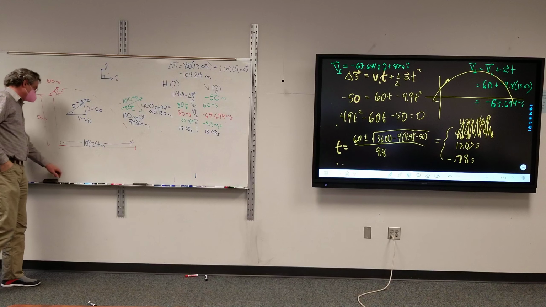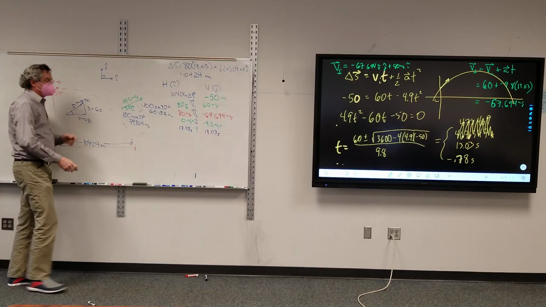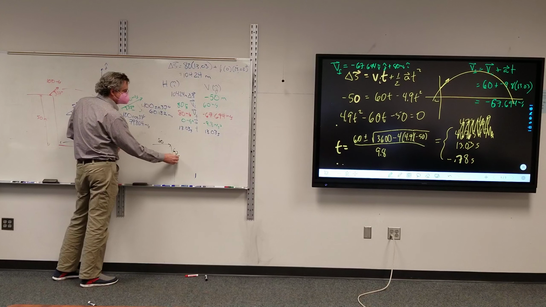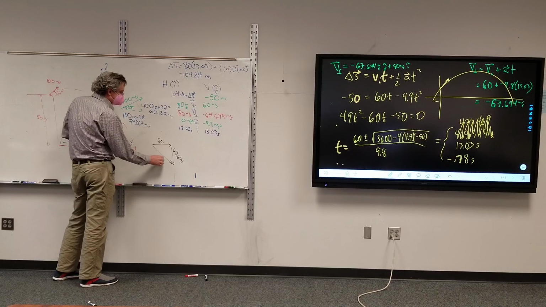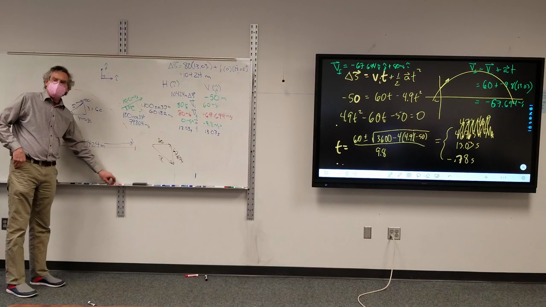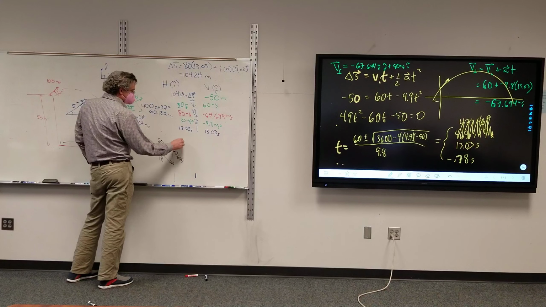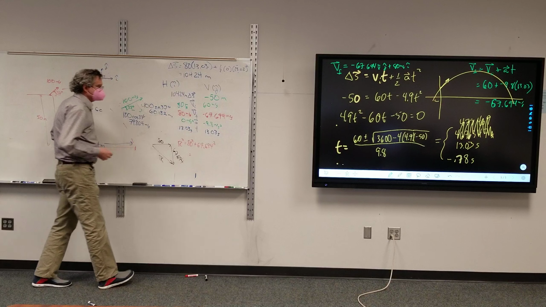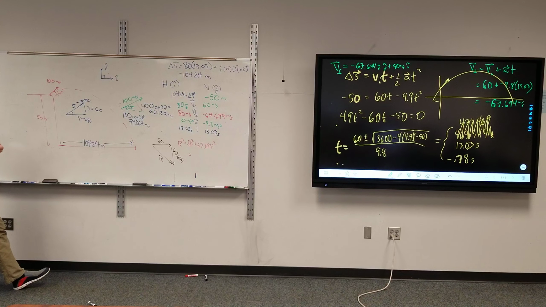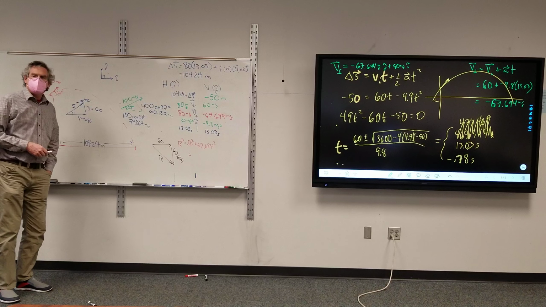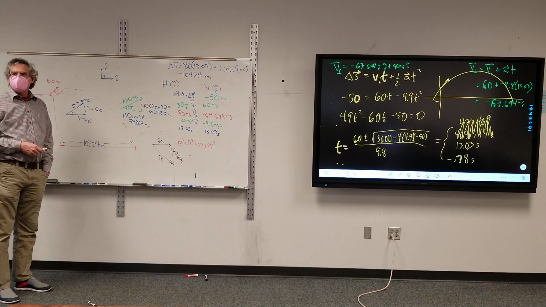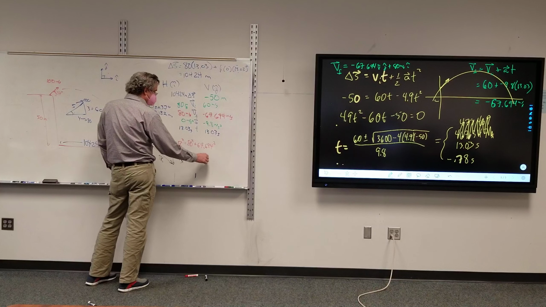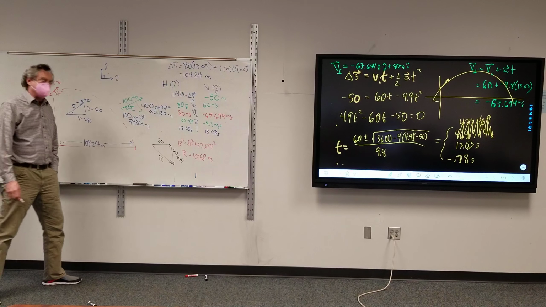Draw a triangle. Yeah. Given our convention here, I know it's going to the right and down. To the right 80 and down 67.694. How would I find my magnitude? The Pythagorean theorem. Yep. So R squared is equal to 80 squared plus 67.694 squared, which is something. 104.8 for R, meters per second.